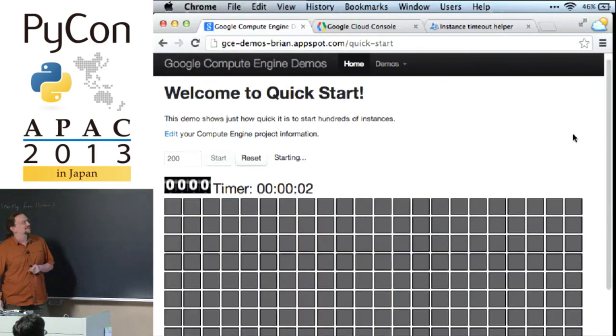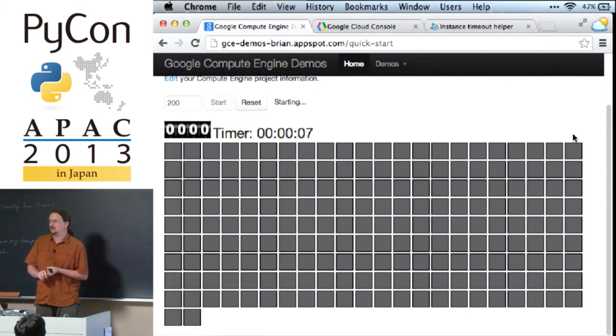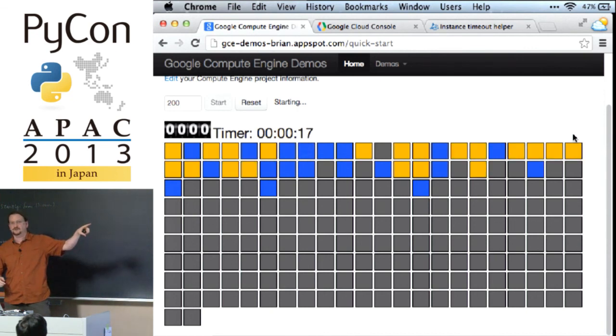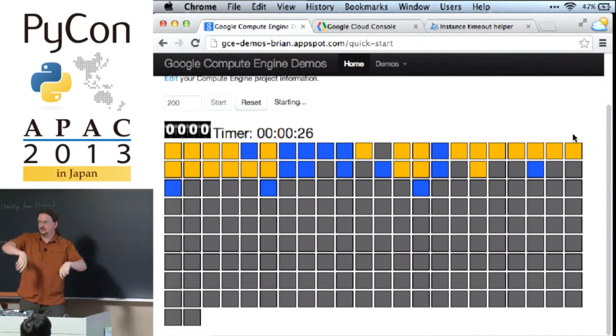Each of these boxes represents one virtual machine, a single core computer. I've made one request to start up these instances, and then Compute Engine is beginning to reserve machines for me. The blue is staging the virtual machines. Yellow is copying out the image to the machine and then starting to boot.